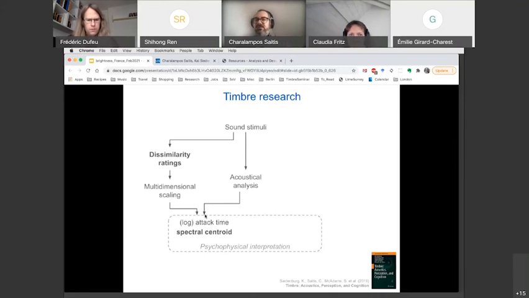And through some multidimensional scaling and through extracting audio descriptors from the sounds, we attempt some sort of psychophysical interpretation. And already some of the important works in that field were reported in earlier talks like the work by Gray, the work by McAdams and so on. This line of research has shown us two salient dimensions that more or less emerge in any type of sounds. And this is the temporal dimension that seems related to attack time, which says we measure the duration between the onset of the sound and the onset of the sustained part. And the spectral centroid which says the amplitude weighted mean frequencies. So it's basically roughly the spectral center of gravity, the middle point that sort of splits the energy of the spectrum.